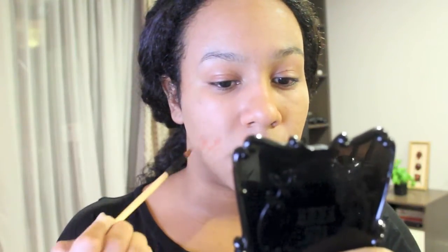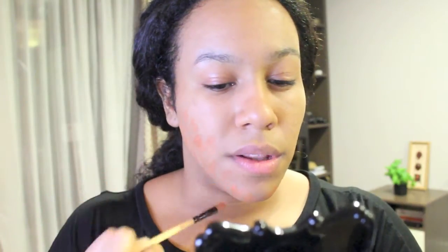I really like using the burnt coral shade — the orangey shade — it really cancels out pretty much all my discoloration. My skin is not perfect so I put a lot on the lower part of my face. I have a lot of darkness and scars, so I do put quite a lot in the lower half of my face and my chin, but it just evens out everything really well once I put foundation on top.